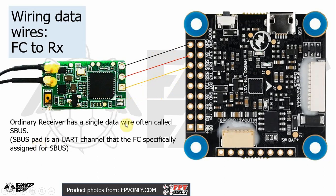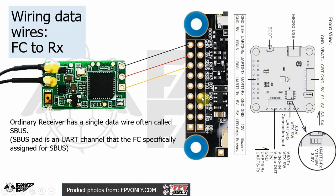And SBUS is a UART channel that the flight controller specifically assigns for the SBUS signal. And don't forget to look at the manual, because the letters here are so tiny.